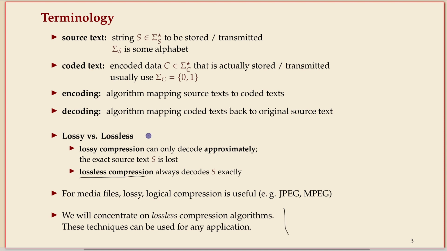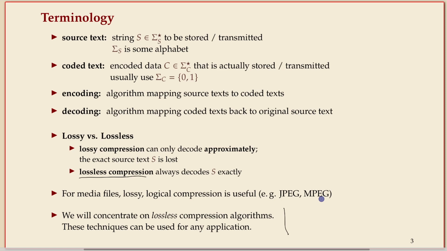But there's also lossy compression where you lose some information. So the decoding is only approximately what you put in. You don't get the source text back bit by bit, but something close to it. Now you will ask what close means, and I'll pass that back to you and say, depends. It's usually useful for data that has some other meaning beyond just the bits. So multimedia in some form is the usual. JPEG is the one for pictures, and MPEG, or, well, it's a bit dated, but newer video codecs do the same for video.